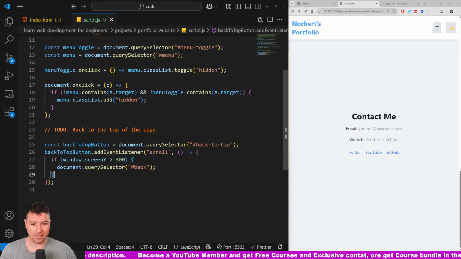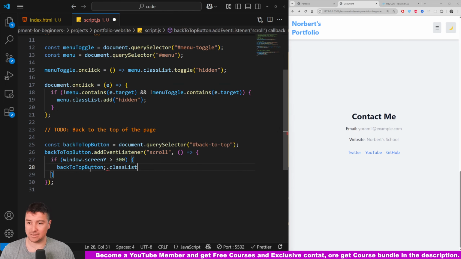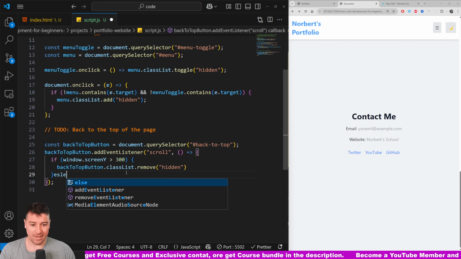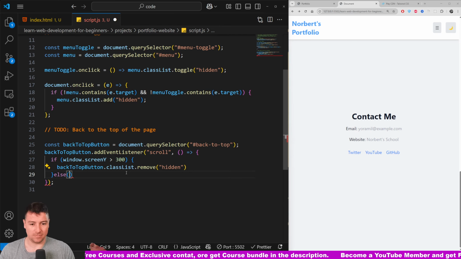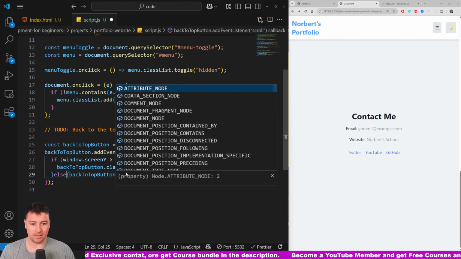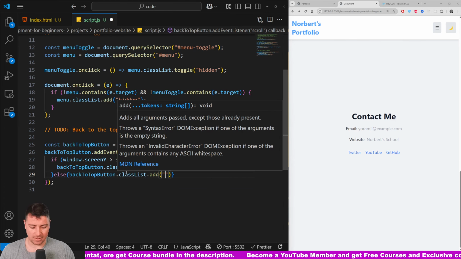So we can now replace it with backToTopButton. And now let's grab onto this classList and remove the class of hidden. Else, if it is under 300, then again the backToTopButton classList is going to have added to it the class of hidden.